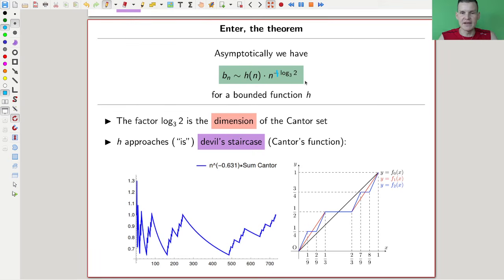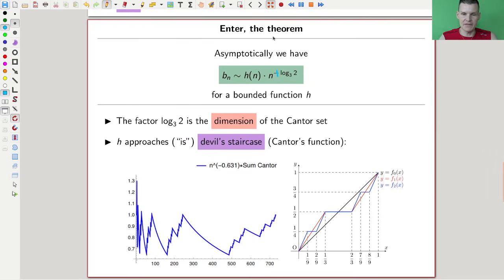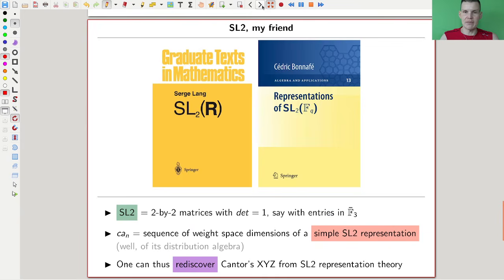And this growth rate is the dimension of the Cantor set, and the function itself, the h, you just need to divide the sum by its growth rate, and you get this crazy behavior, which is really just Cantor's staircase, the devil's staircase function, the Cantor function, now stretched over all of the integers. Kind of fun. So it goes up and then slides down again, and goes up and slides down all the time, because these little gaps you see everywhere. It's a fractal function. If you zoom in, you would see them nicely turning up.